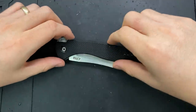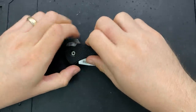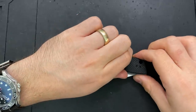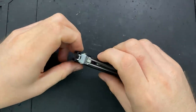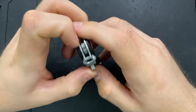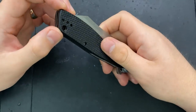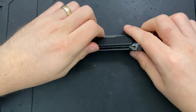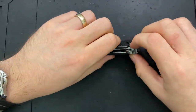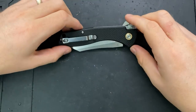Now we should be able to pop this guy off. If this is like an Axis Lock style knife, there will be an Omega Spring inside here, and that will tell us exactly what's going on. Let's see if we can pop this loose... Why is this not coming off? This scale should lift off happily. In fact, this whole half of the knife should lift off, although actually the whole half might not lift off because of the lock, which appears to have a piece that's pinching everything in there.